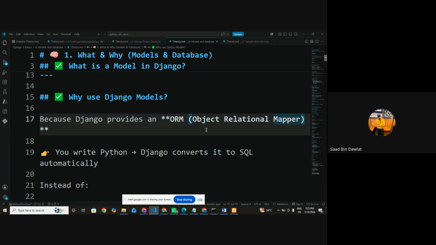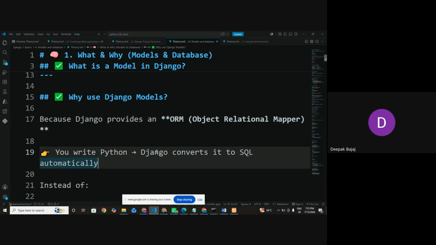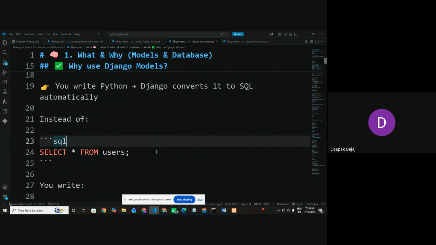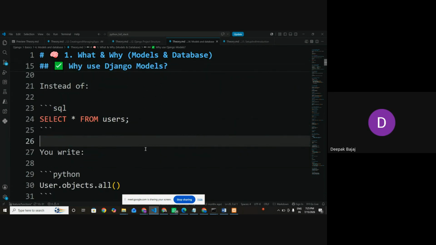You write Python, and Django converts it into SQL automatically. So Django is doing this for you. For that, you need to know what the things are. Say, this is a SQL query which we checked in phpMyAdmin, but this is Python code. Both are the same.